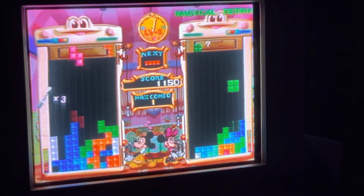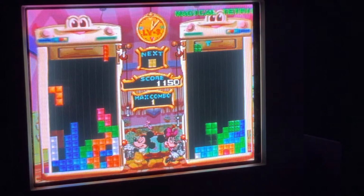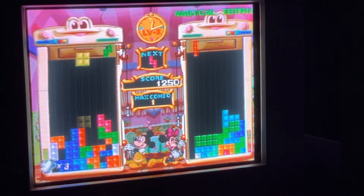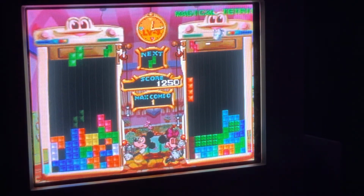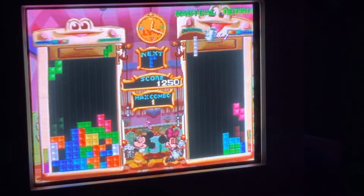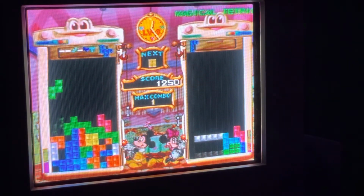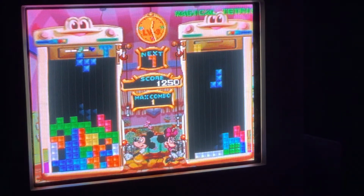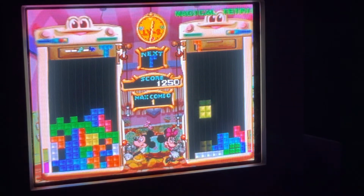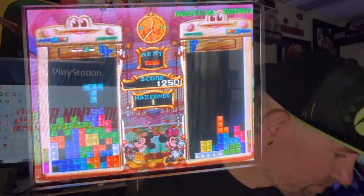But the most unique part about this game is the different blocks that they throw in. And, I mean, it being Disney and everything makes it super cool just to see Disney characters involved in a game of Tetris. But I don't know what the original box says, but they should have promoted Disney better on it, I think, on the cartridge or something, so you kind of know that it's Disney, because on the cartridge, you don't even know it's Disney.